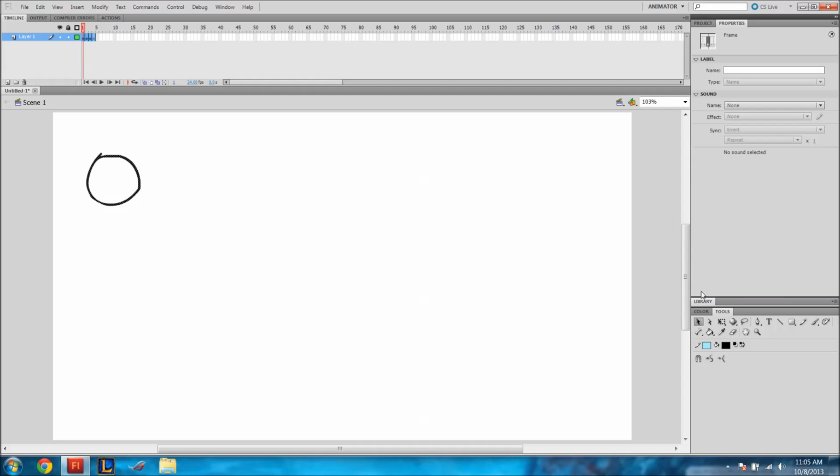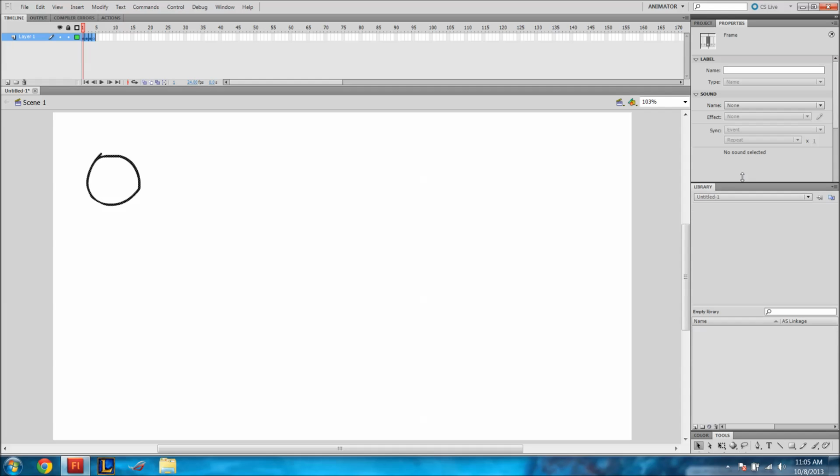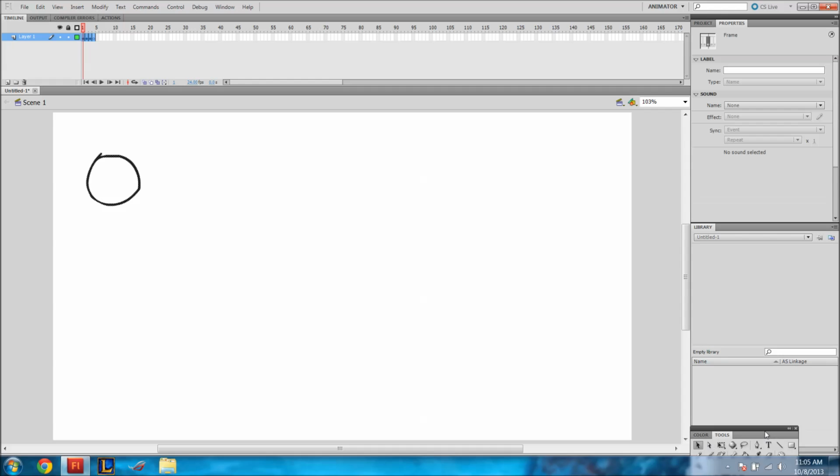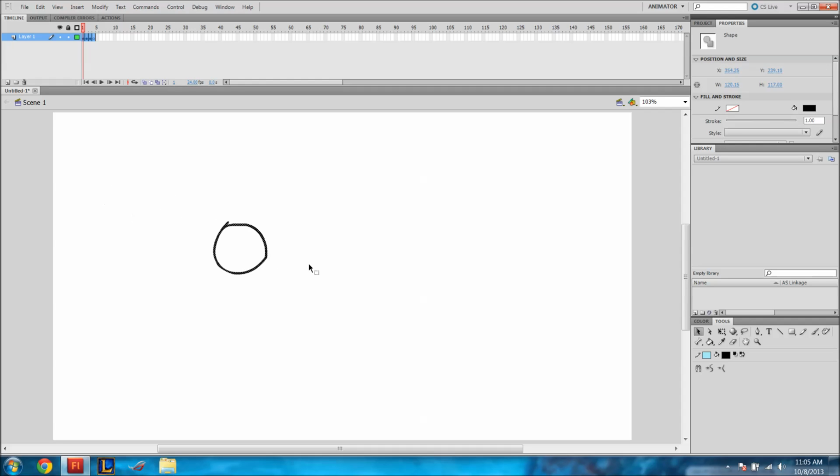On the right side of the screen, or the left side, whichever is your preference or whatever it starts out with, there's a thing called the library. The library is a library of symbols. What symbols are is like an object that you can use over and over again and use for more complex things of animation. So if this ball right here, I want this ball to be a symbol.